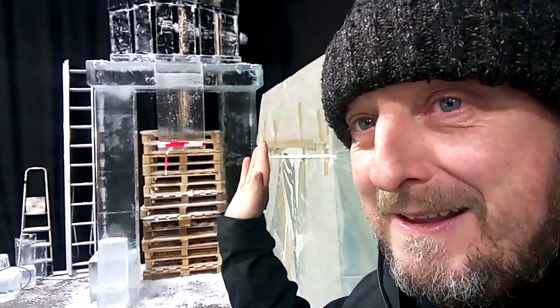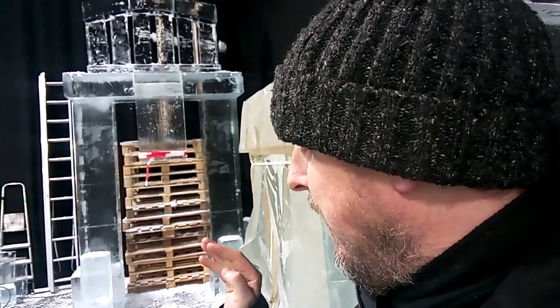You have to watch where you're walking in this place because there's a lot of slippery parts. The whole thing is also leaning this way, so I was going to try and fix it by using a spirit level, but actually I think it's always nice to work with what you get — I'm going to use that lean to make the whole thing look a bit off. With architecture or things with straight lines, they sometimes just end up dying visually, so I'm going to work with the slant and incorporate it into the design somehow.